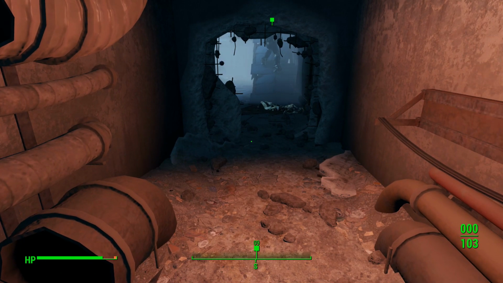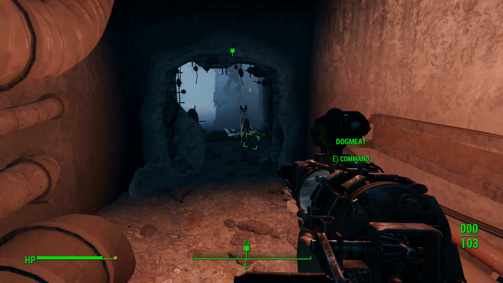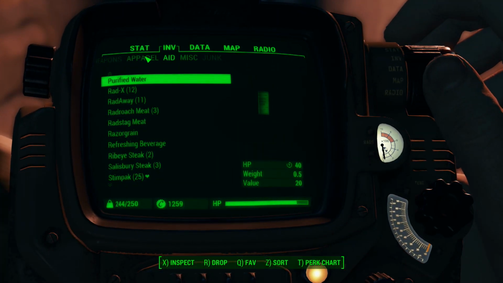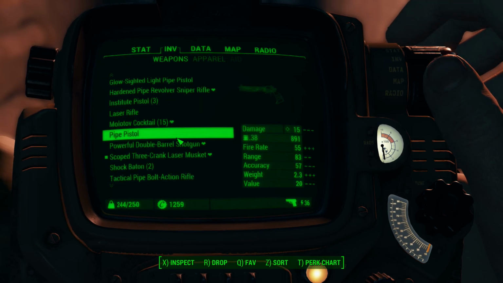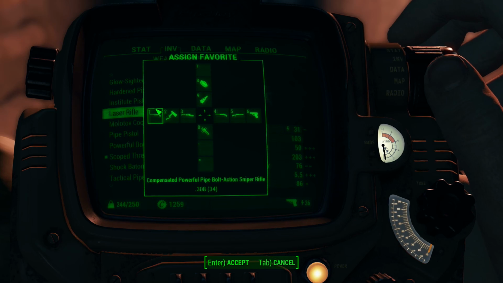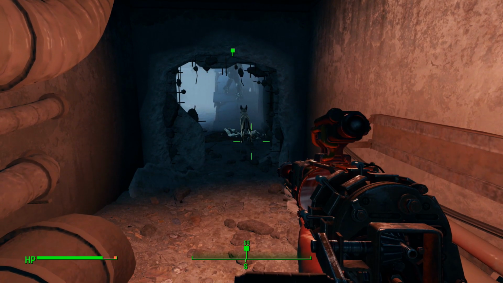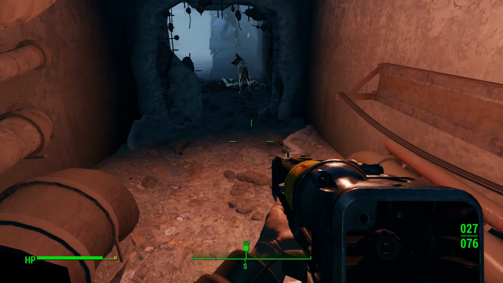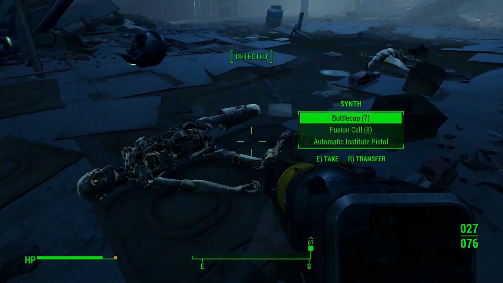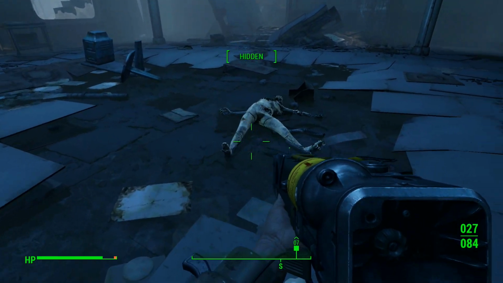Alright, now that we've got some ammo, we have that laser rifle. Let's try that laser rifle out because I haven't actually tried to use it yet. So laser rifle, let's favorite that to number 7. Pew pew gun.